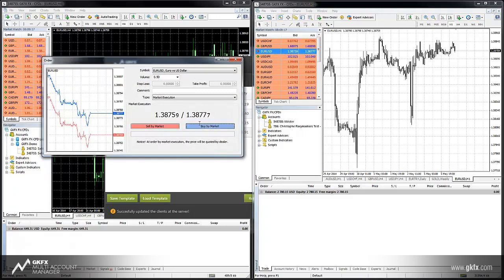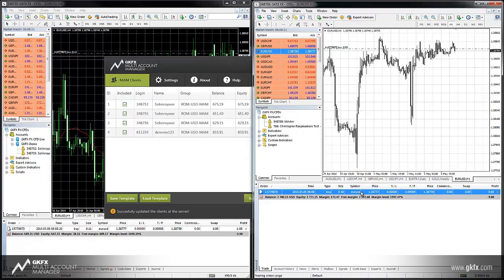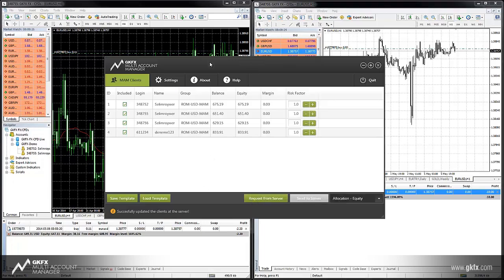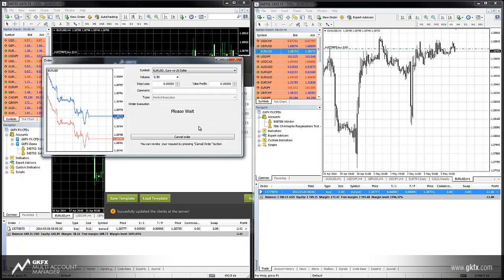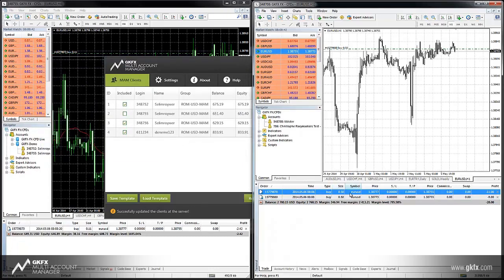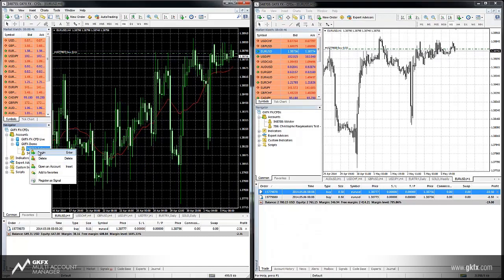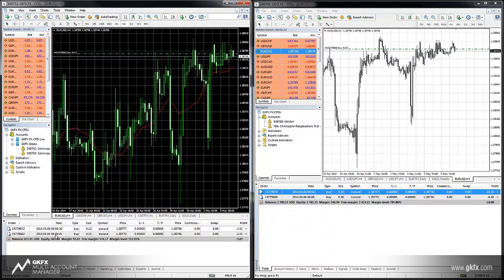So I open a trade on my master account and my sub accounts will all have an open trade. As you can see here, it's open a trade here. However, if I choose to disable one of the accounts as such, I just uncheck it and I click send to server to make sure the changes are applied, and I open a trade again on my master account. You will see that the one I just disabled won't receive a trade actually. So here we go, one trade added in my master account, but here there is none. However, if I check one of the other accounts which is enabled, you will see 2 trades open.